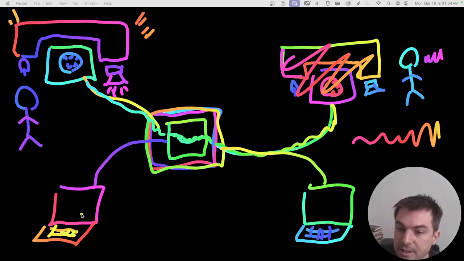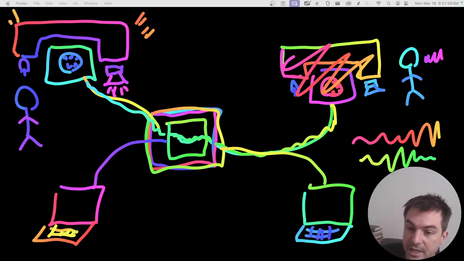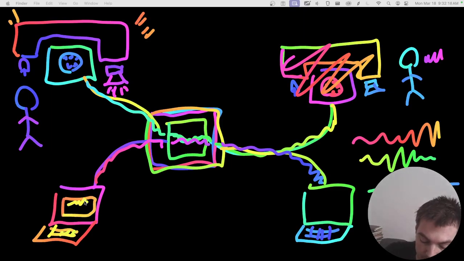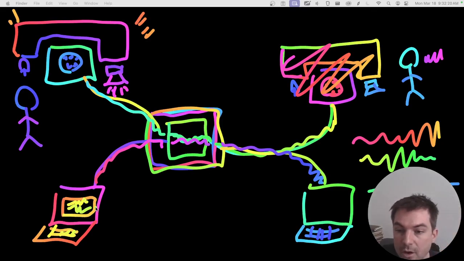And now, instead of sending an analog signal of somebody's voice, the computer is sending a digital signal. So it's just either 1 or 0, and it's just going to look like that, and it goes like that. And so that gets sent across here and connected through here and sent across here, and this computer on the other side understands this binary signal, and it interprets it, and then it draws whatever information is being sent on the screen. And so this is basically how the very early version of the internet worked.